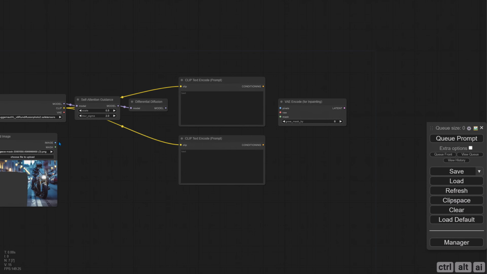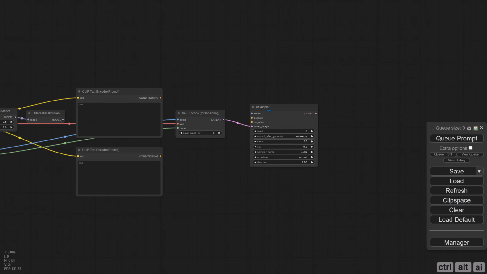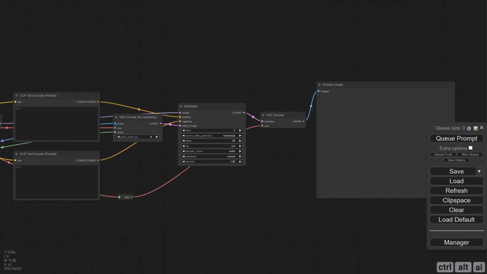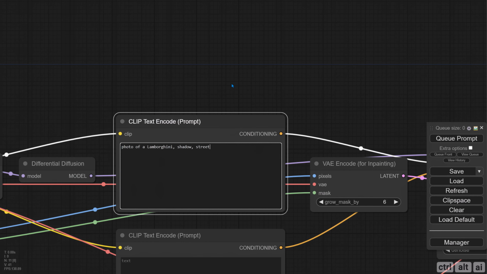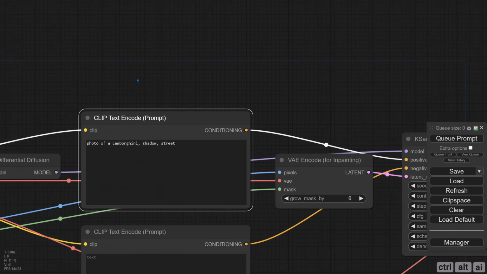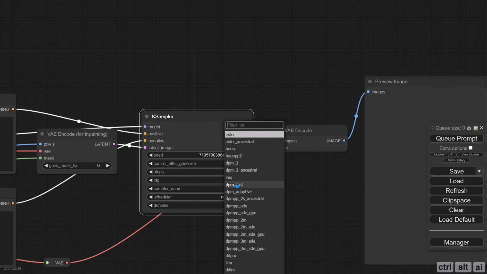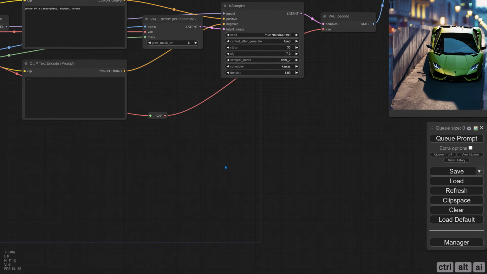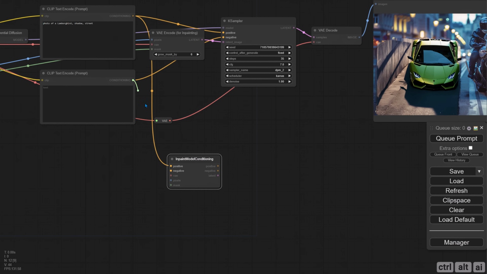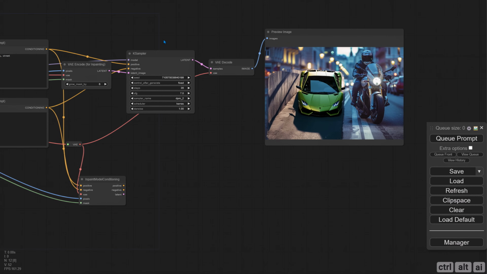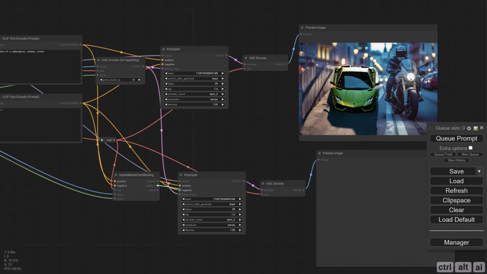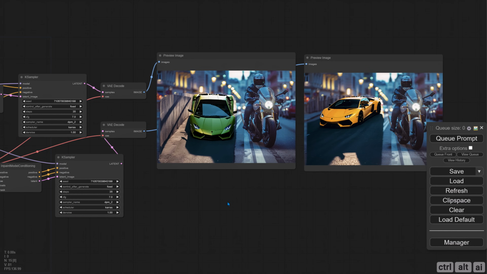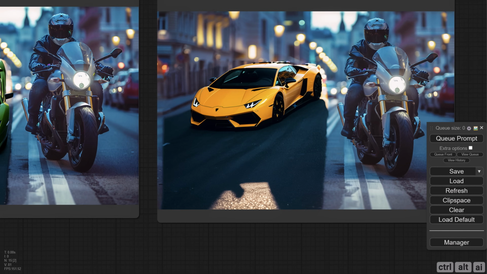Here, I am setting up a standard VAE encode Inpainting workflow. I am using a non-Inpainting checkpoint. Typically, checkpoints trained for Inpaint offer a smoother blend. I will use the same prompt for consistency. Let's also look at the Inpaint conditioning method before comparing it with the Fooocus patch. This is way better.